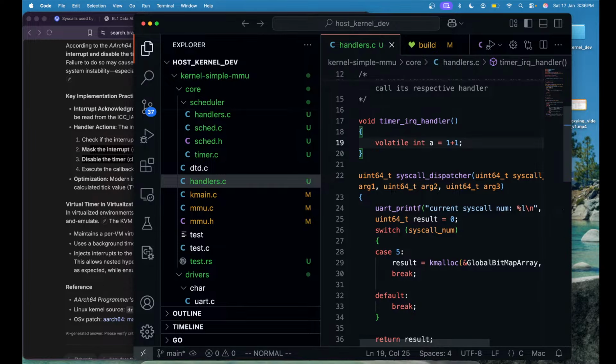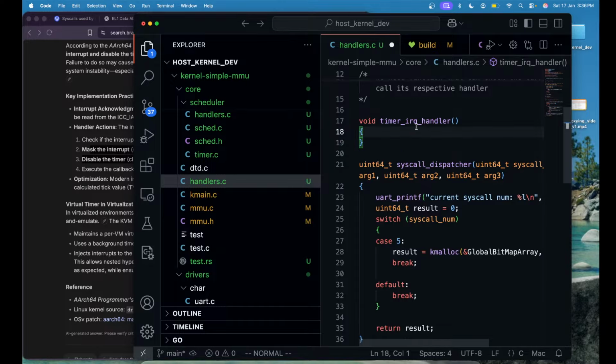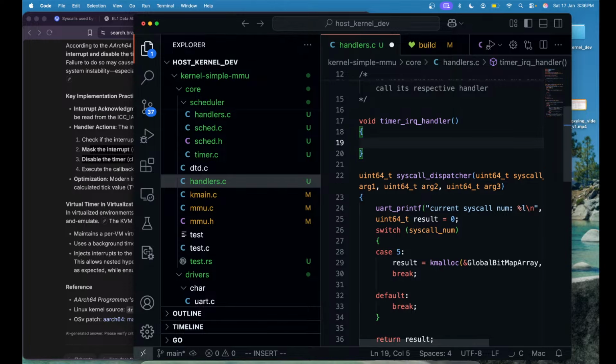And this is just going to probably disable the interrupt.